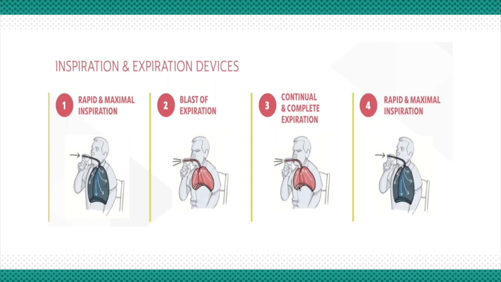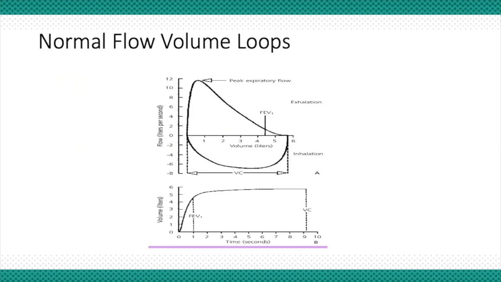We still ask our patient to do a rapid maximal inspiration with a blast of expiration, complete and sudden. He continues to completely expire, and with a lot of coaching and encouragement, we ask him to again take a rapid and maximal inspiration. It's important to mention here that although there were a lot of spirometers in the past that used to only assess the expiratory volumes, it's important for us to include spirometers that include both the expiratory as well as the inspiratory flow curves and the expiratory and inspiratory volumes.